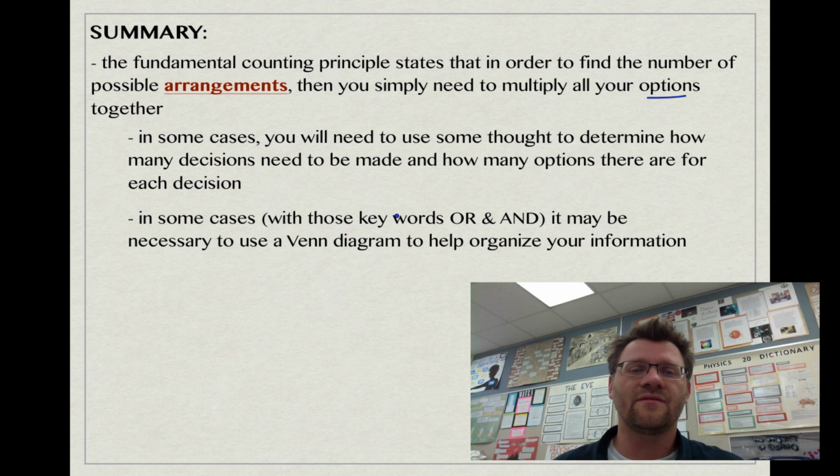And in some cases, with those keywords where we had or and and, it might be necessary to use a Venn diagram to help organize your information, or any sort of other diagrams or things that you may have learned along the way that could help you organize that information so you could actually answer the question.